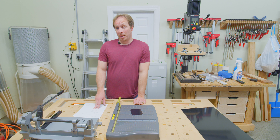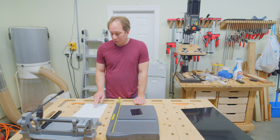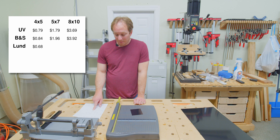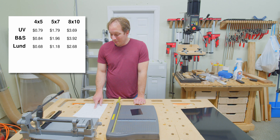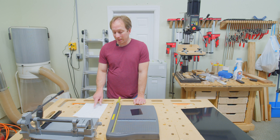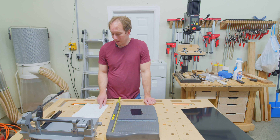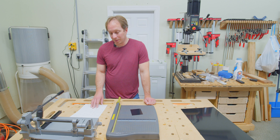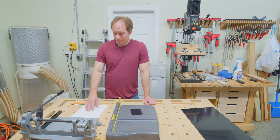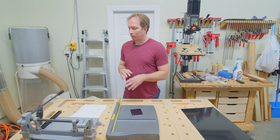Lund Photographics is an option and it is up to you whether you think this coating on the back of the plate is a blessing or a curse. As far as prices go, they are the cheapest of the bunch for pre-cut plates. They sell their plates in packs of 25, which on a per unit basis works out to 68 cents for a 4x5, $1.18 for a 5x7, and $2.68 for an 8x10 — which is more than a dollar less expensive than a UV Photographics 8x10 plate. The fact that you have to buy them in packs of 25 is potentially a problem if you don't want to spend a lot at once.